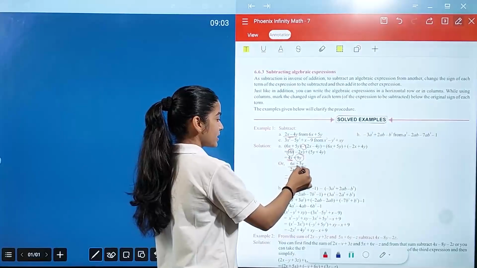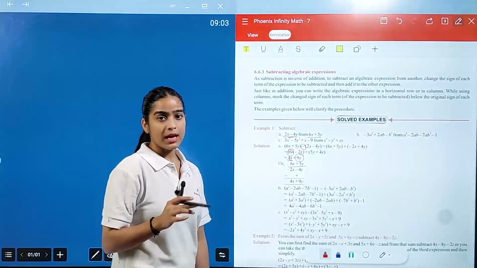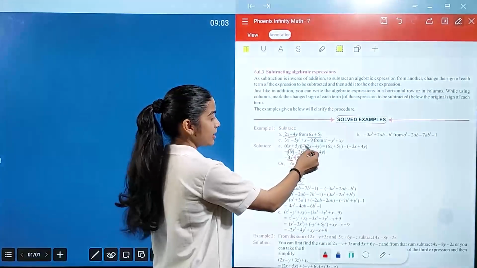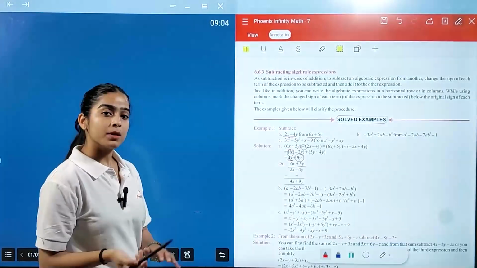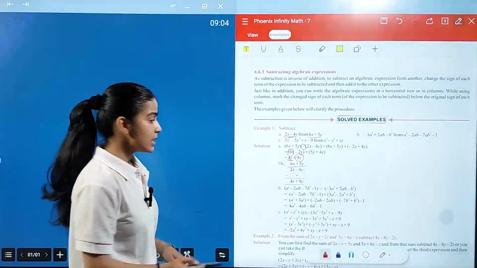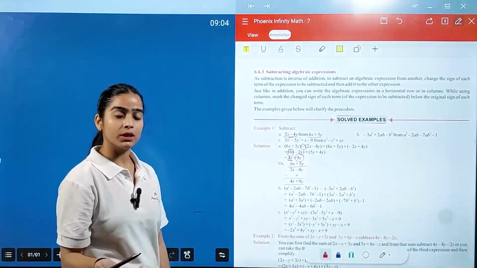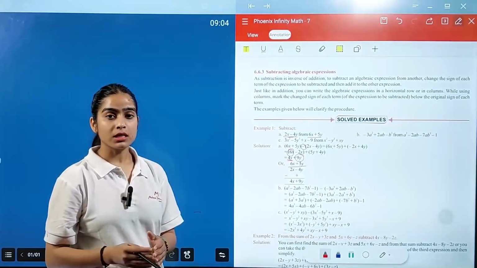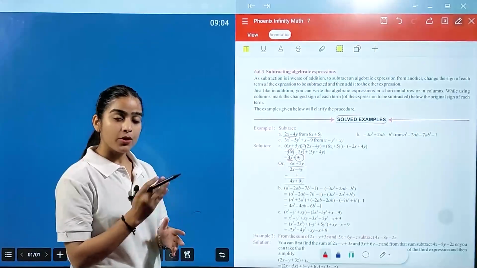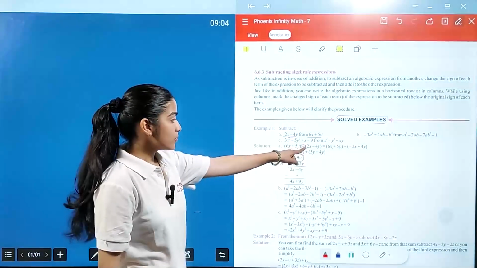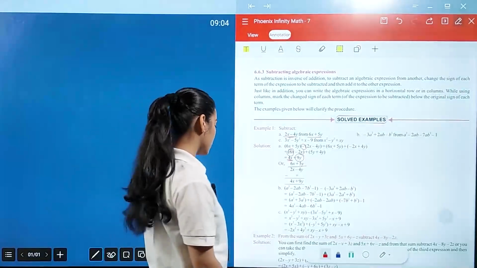Or you can write it like this: 6x plus 5y, minus the bracket 2x minus 4y, taking the opposite of the terms. What is happening here is that when we have a minus sign in front of this bracket, we have to multiply the minus sign with each term. So minus multiplied by plus 2x is converted into minus 2x, and when I multiply minus with minus 4y, minus minus is plus, so it will be converted into plus 4y. You just have to keep in mind that when you have to subtract, you have to take the opposite of the second expression. Plus opposite is minus and minus opposite is plus. If you consider that and do it that way, your question is easy for you.